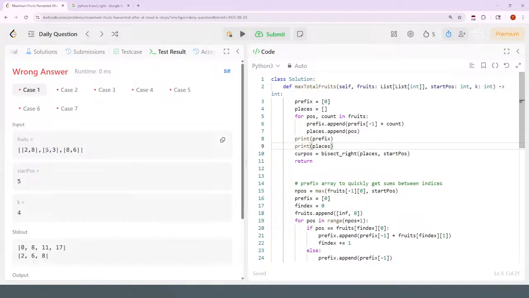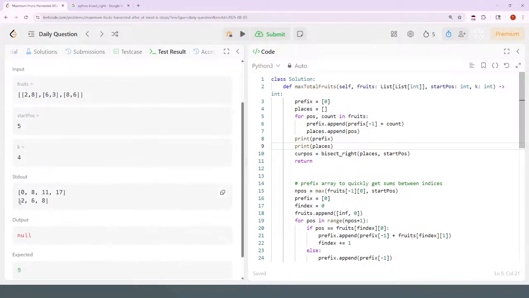So 2, 6, 3. If I have position 6 and I want to find it here, give me back index 1. But I want to include 6. So I think I want index 2.